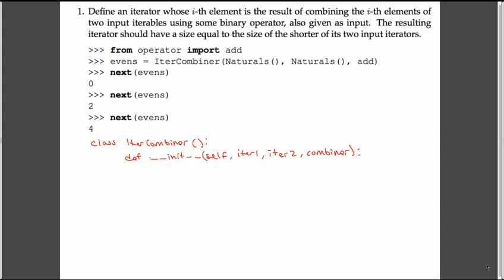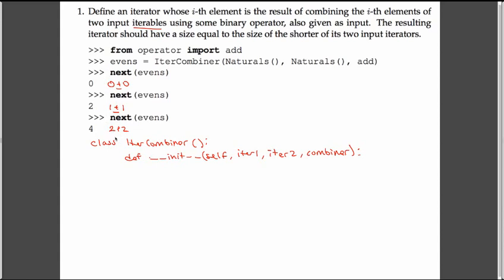Okay. All right. So let's take a look at the doctests here. So we have some combiner, and we're given two iterables, it says, right? And so our first call looks like it's going to do 0 plus 0, which is the call to next on naturals and the call to next on naturals again. And then 1 plus 1, and then 2 plus 2. Okay, so this makes sense, right? We've got our combiner, and we've got what looks to be a stream of natural numbers, right? So some sequence of calls to next on naturals.